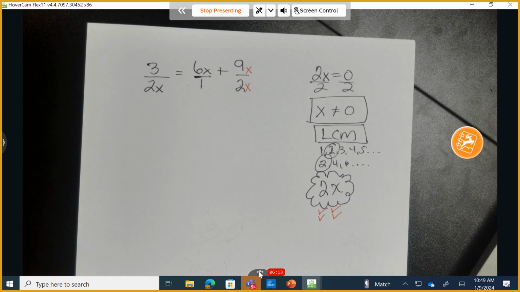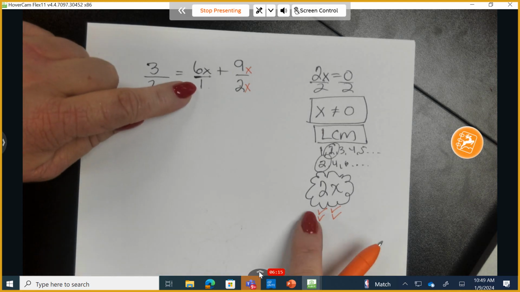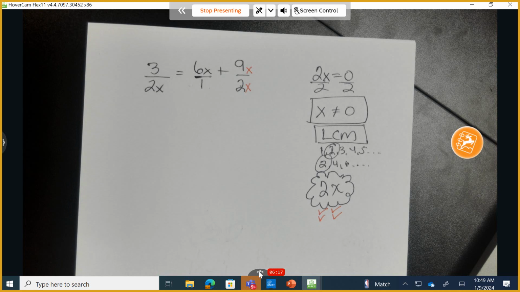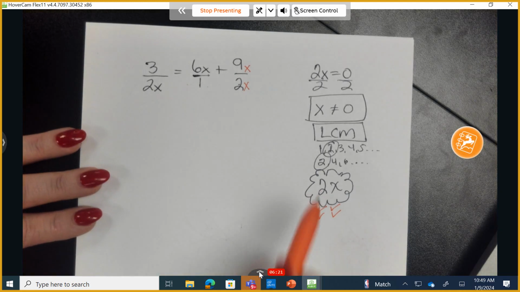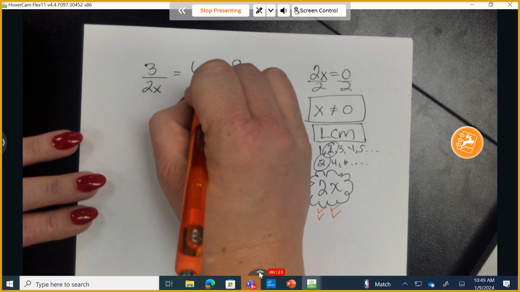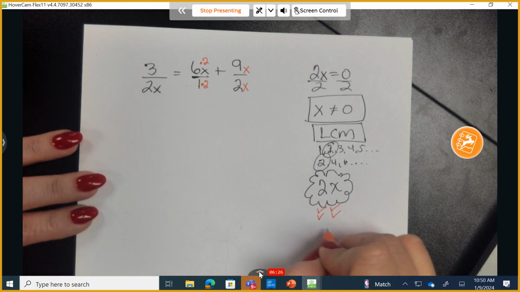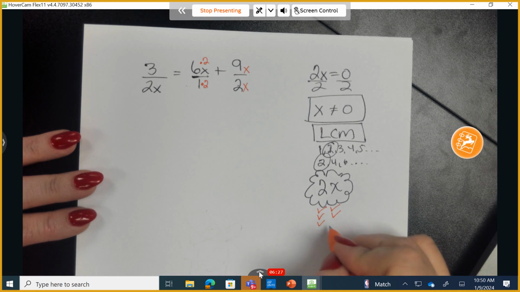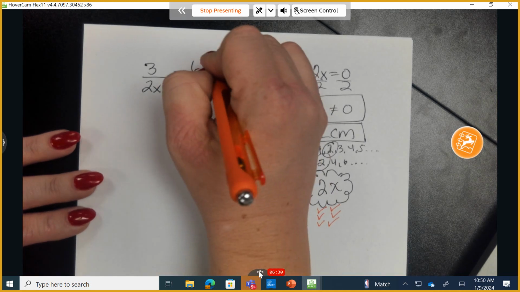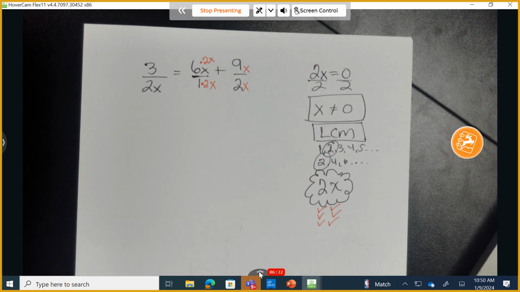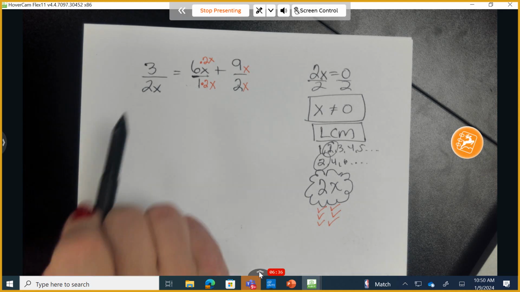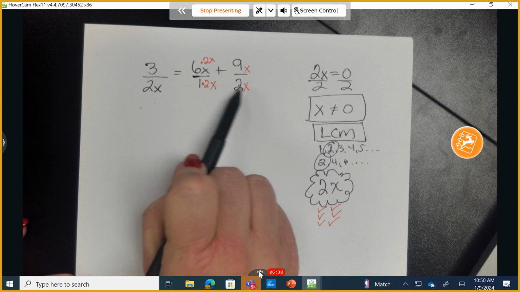All right, next up, I have a 1. Now, in order to change it to a 2, I can't add. I can't go plus 1. I can only multiply or divide. So how do I get 1 to a 2 by multiplying? I'm going to go times 2, times 2. Okay, great. I've got the 2, but I need to also attach an x. In each one of the denominators, I have 2x, 2x, and 2x.